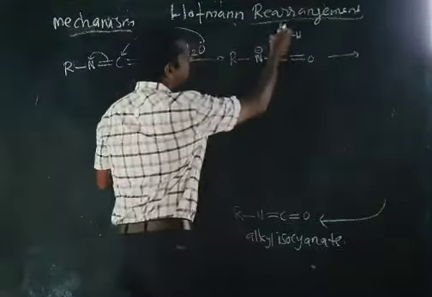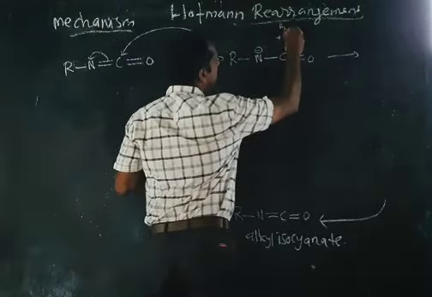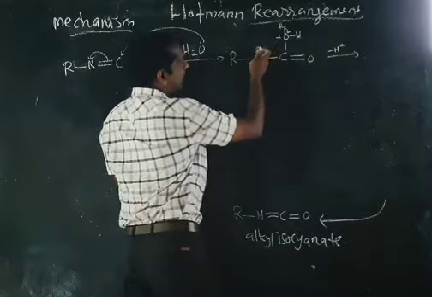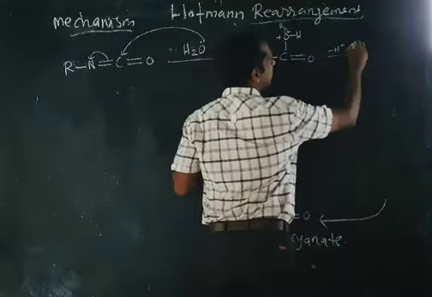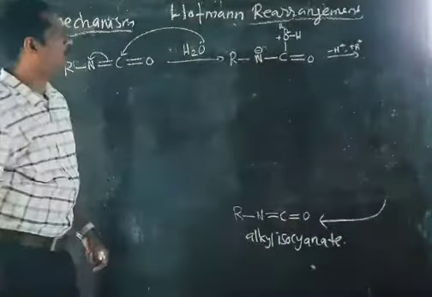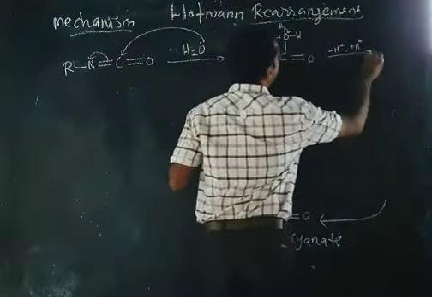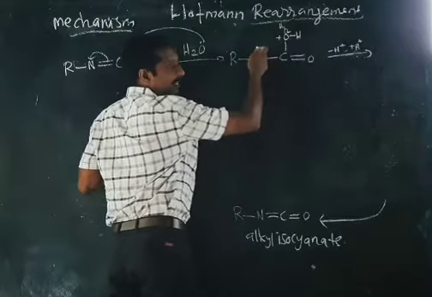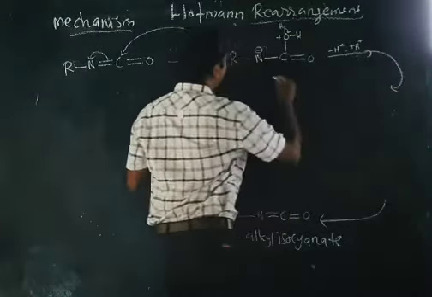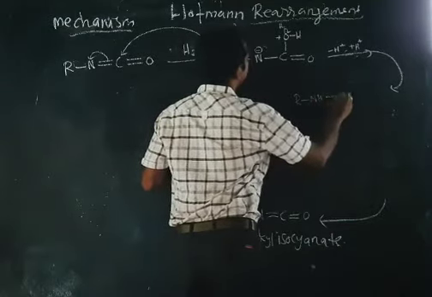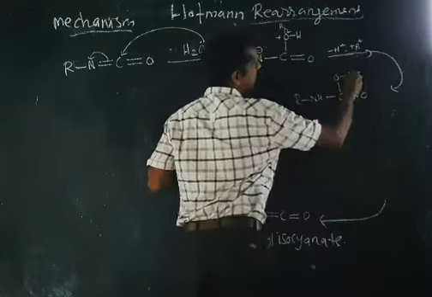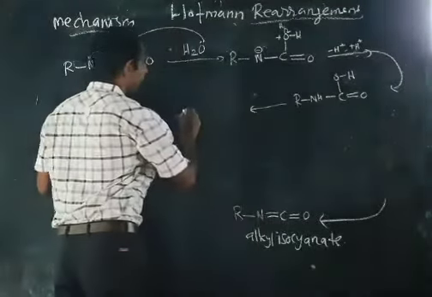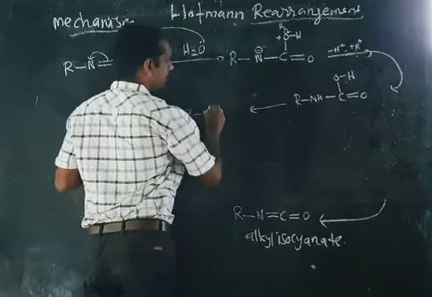Now for stability, this bond shifts to here, minus H plus, and that H plus attacks this negatively charged nitrogen, that is, minus H plus and plus H plus. Then this proton is removed and attacks the negatively charged nitrogen, and we get the structure R NH C double bond O OH. And in the next step, there is another rearrangement. I am writing the same thing like this: R NH.